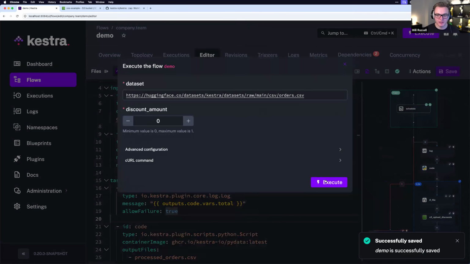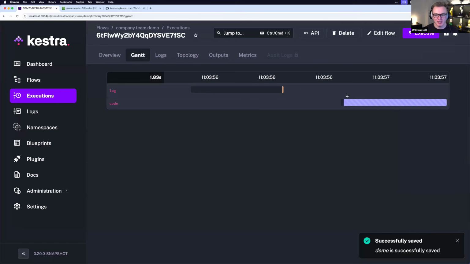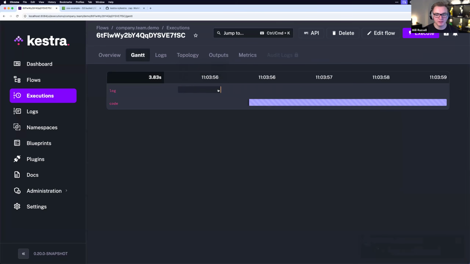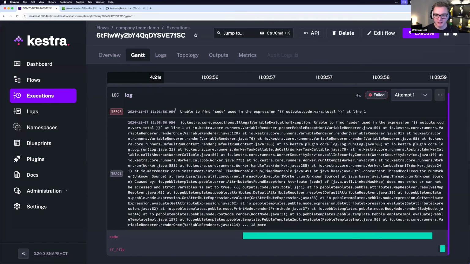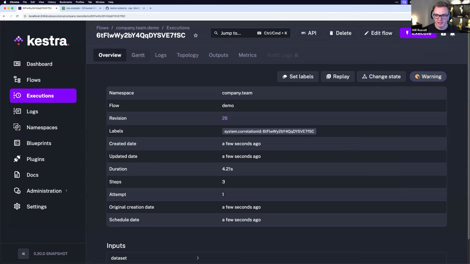So if you've got like a notification, but let's say Slack's down and you don't want that to cause the whole of your workflow to crash, you can see it still ran. It was still happy to run, but it will still finish with a warning state to let you know that something not quite right happened.